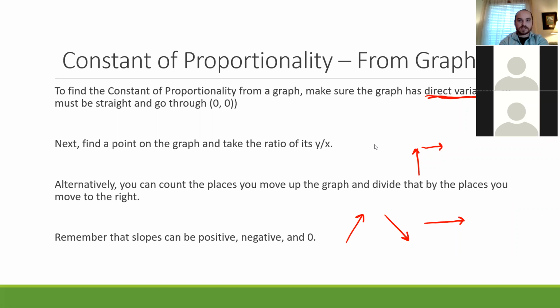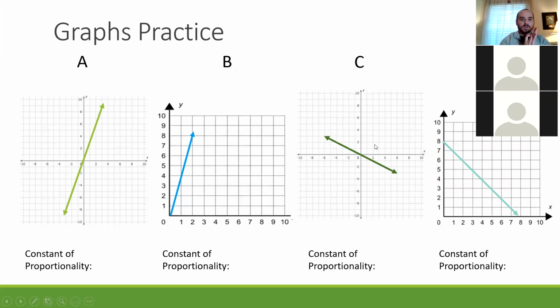Okay, so let's look at some examples. First of all, what I want you to do is tell me which of these does not have direct variation. One of these graphs does not have direct variation. It's the... Hold on, don't say it out loud. D. Oh, and somebody said it out loud. Okay, whoever said D, why is it D?